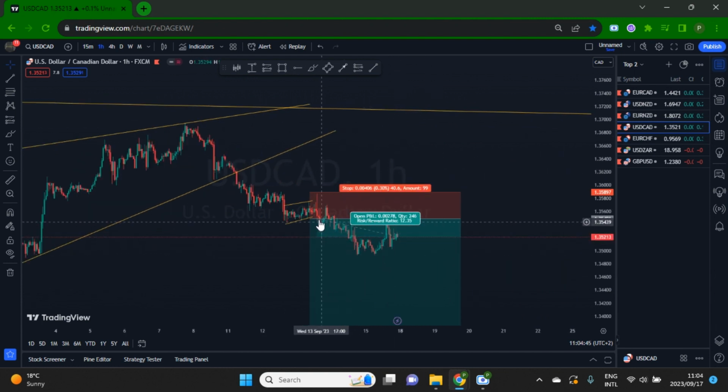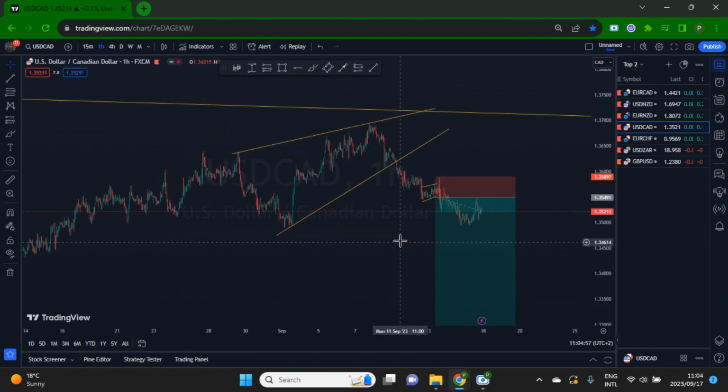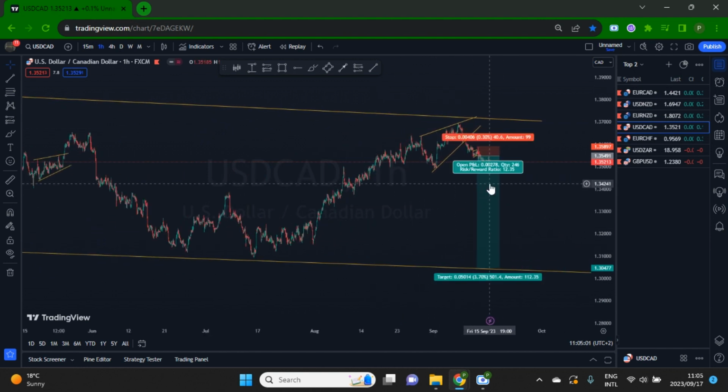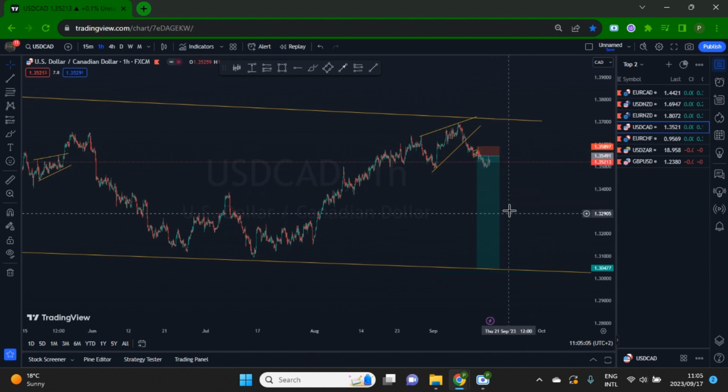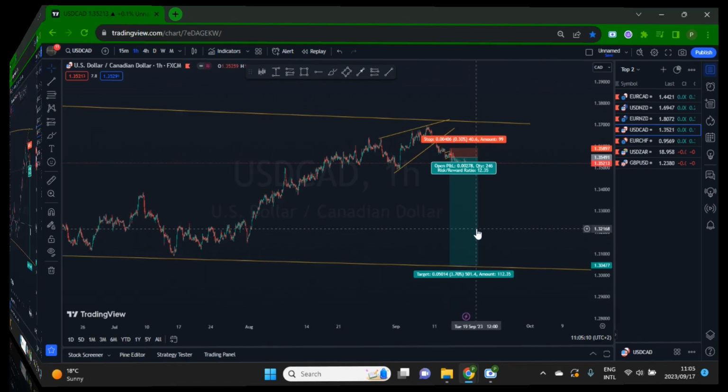Thank God this week didn't take me out, like take me in, take me out, and then go in your direction. That would have been so frustrating. So right now, here we are. We're just gonna let it play out and see. The moment it moves 1% in my direction, I'm just gonna lock in profits and then let it play out, right? And then as it plays out, I'm just gonna draw my stop loss.